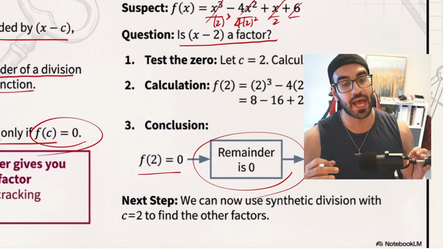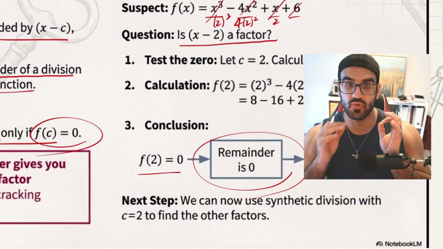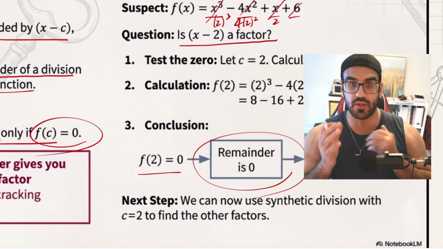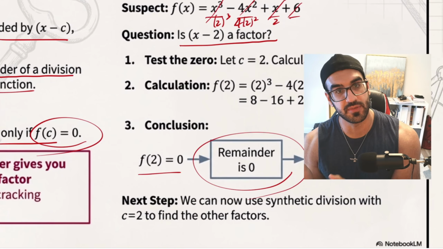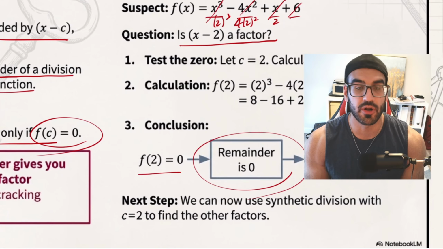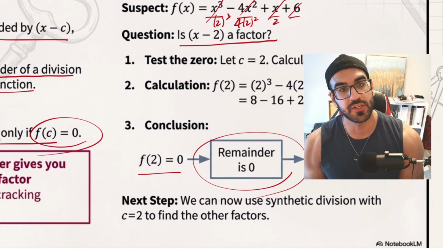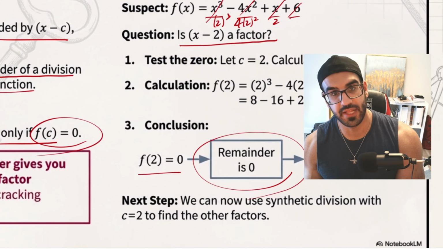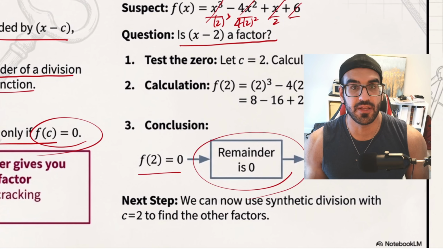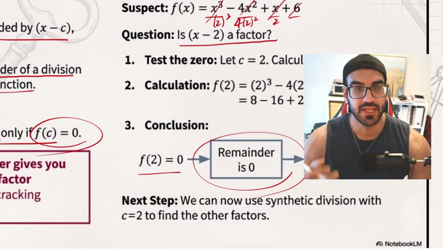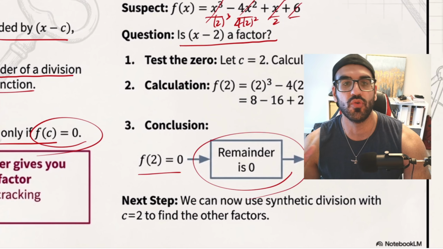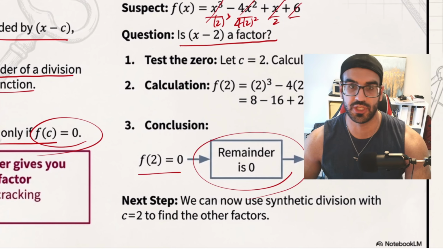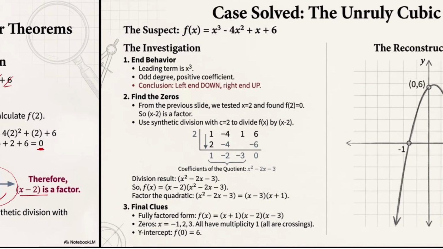How can I use that? If I would like to write my polynomial as terms multiplied by each other, I know for a fact that x minus 2 is a good one. So I can divide this polynomial by x minus 2 and find the other related terms without any remainder. So I don't have any problem with that. It is going to be a help before drawing the whole function, before reaching that specific level.